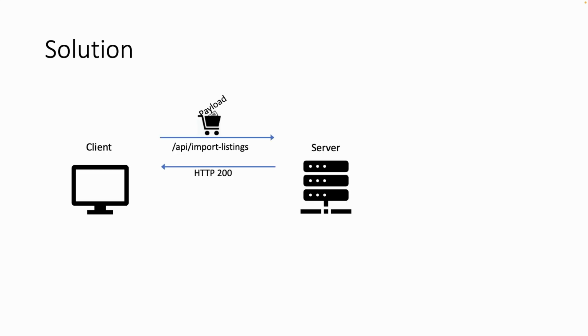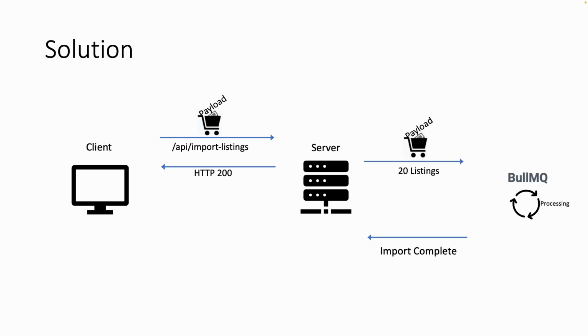Now it would work the same way. Let's say the client imports 20 listings to the server. The server would add the data to a queue for BullMQ and send a response to say that the importing action was successful. In the background, BullMQ will be processing the data based on the steps laid out. In the meantime, the front end would periodically check in with the server to see if the import is complete. Once completed, the server will respond with a HTTP 200 status code signifying it was a success.